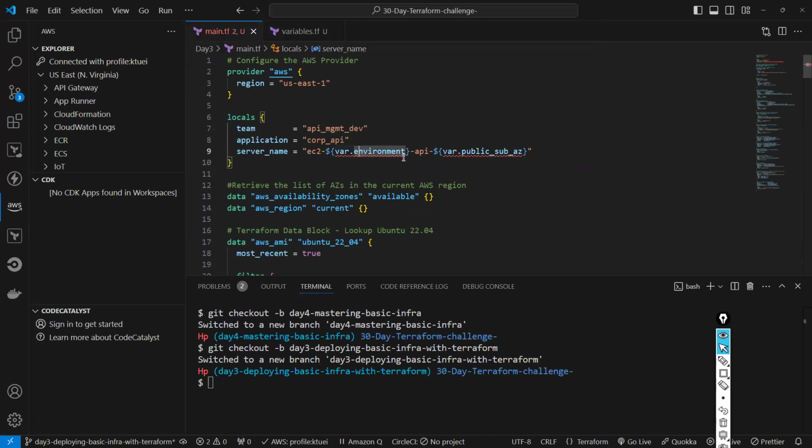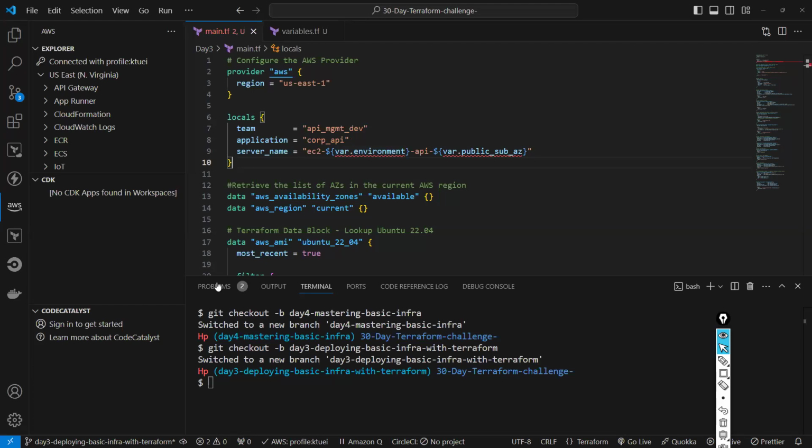Any errors that are left are here at the top. Oh yeah, var.environment and var.public_sub_az have not been created in variables.tf. So as you do this, for example, I can still do it, no worries, because you can see on my other VS Code. Let me just show you there. My other VS Code is this one.